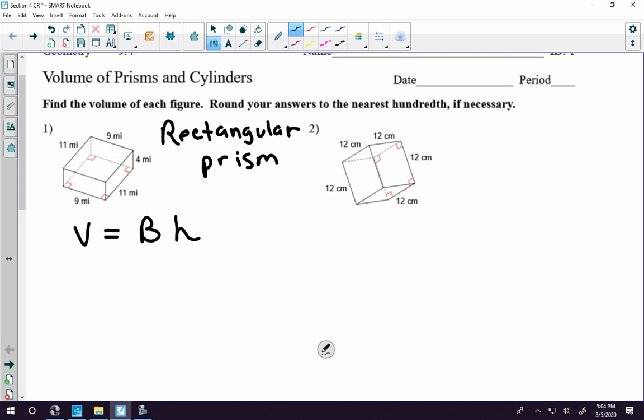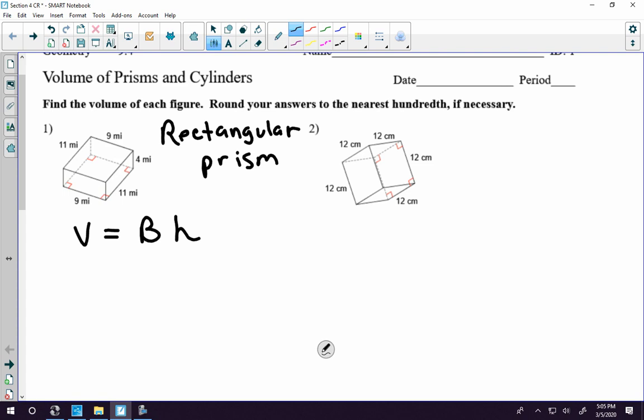How I like to say it, though, in terms of finding volume, is what shapes are we stacking? Are we stacking squares? Are we stacking rectangles? Are we stacking triangles? Are we stacking circles? Whatever shape we're talking about, what are we stacking and how high are we stacking them? So that's how I'm going to explain volume. Instead of saying volume is area of the base times the height, I'm going to say what are we stacking, what shape, and how high.